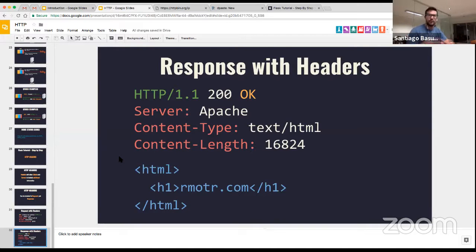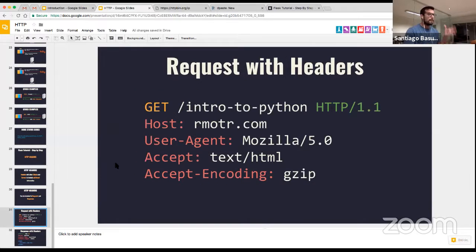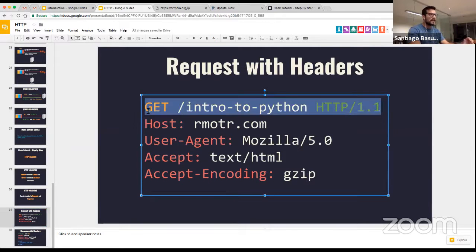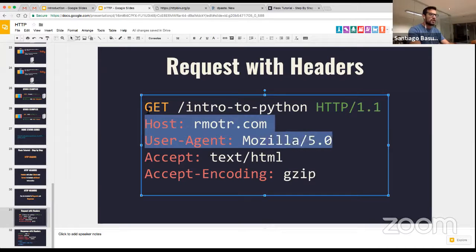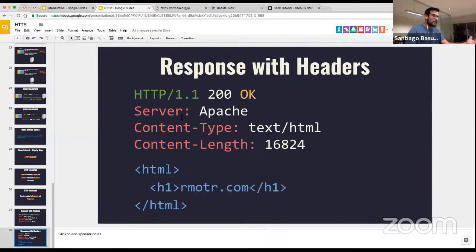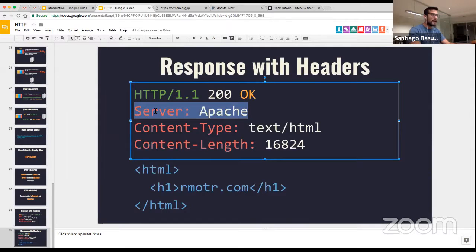And in practice, every request and response will include headers. Headers have the same form both in requests and responses. It's just below the main line, which in this case is a request. We just have each header in a new line. We have the header name, a colon sign, a space, and the value of that particular header. The same thing happens in the response. We have each header in a new line, the same format. And in the response, a blank line is left, this one right here, and then the whole body of the response starts.